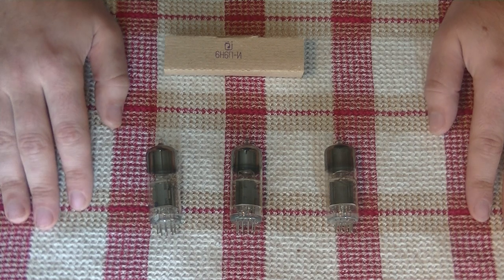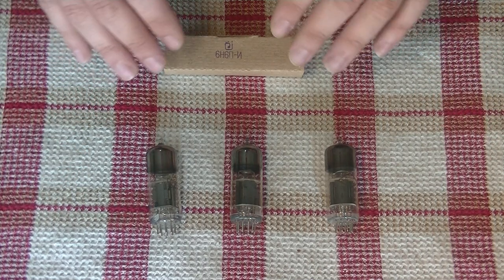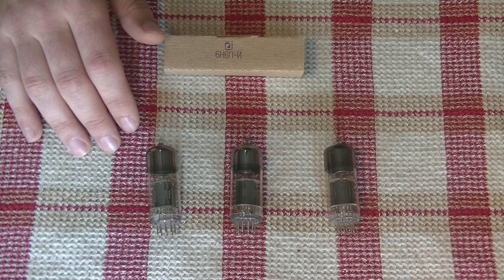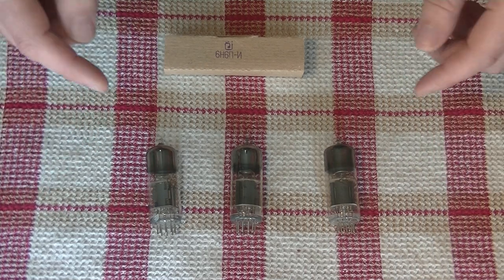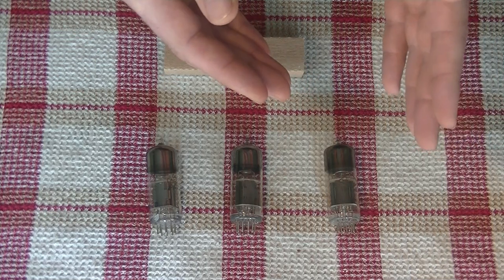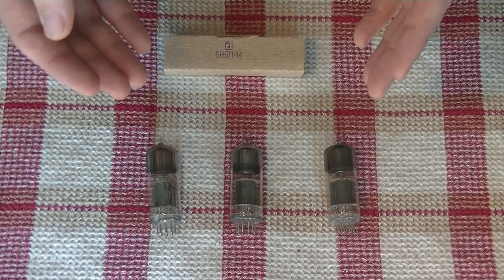The E182CC is also quite rare and it's expensive, with new old stock often selling upwards of around $100 US. Online, you're going to often see the 6N6P being sold as a replacement for the E182CC. And if we ignore the heater and pin-out, then that would be fine. But don't make a mistake and plug the E182CC into a circuit designed for the 6N6P — it's not going to work. In the best case scenario, nothing gets damaged. Worst case, you're going to damage something, and vice versa. If you put a 6N6P into an E182CC circuit, it's probably not going to damage anything — you might blow a fuse. The other way, though, you're probably going to kill your tube with high voltage going to the heater. So don't switch them out.